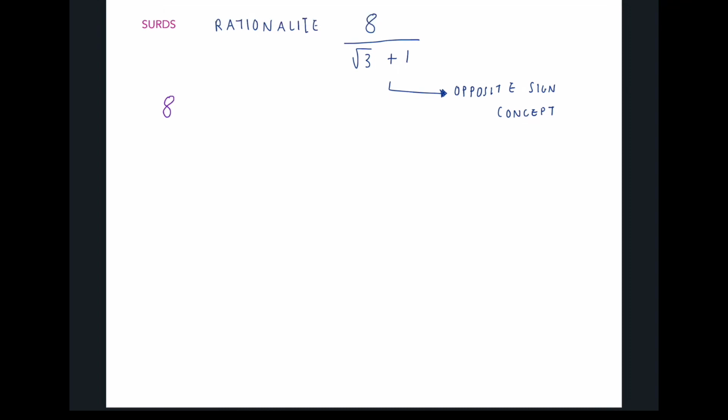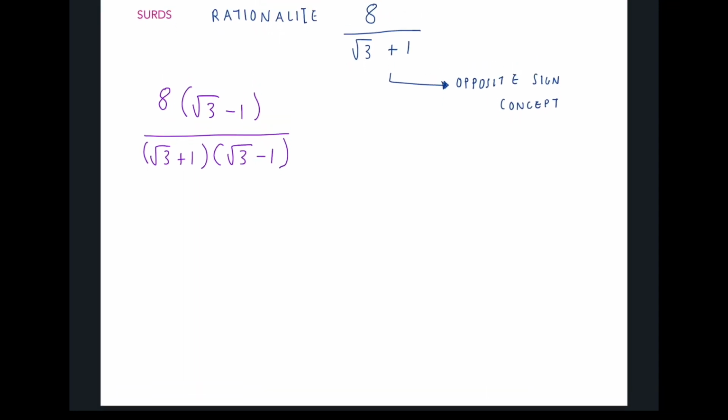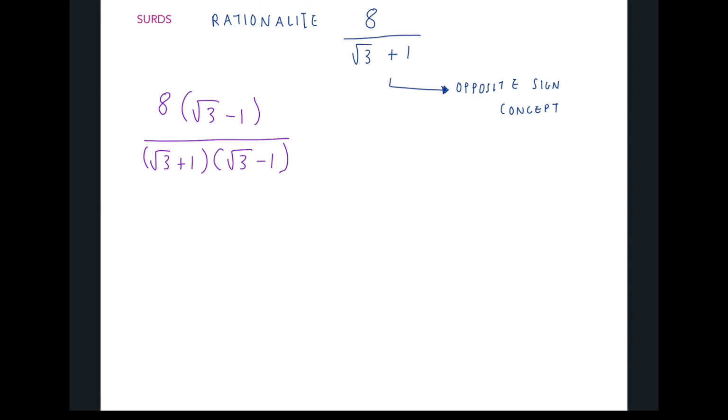So we're going to times the whole fraction by the square root of 3 minus 1. Writing it in brackets is completely fine because there's almost like an invisible multiplication sign. I'm only going to start by expanding the bottom, the denominator, because afterwards I might be able to simplify and cancel out across the fraction. So I'm going to write it again on the right so I can give myself as much space as possible and make no mistakes. And remember, between the brackets there's almost an invisible multiplication sign.